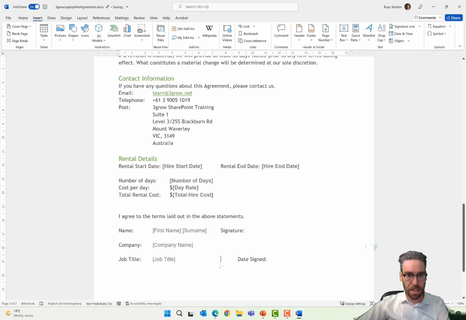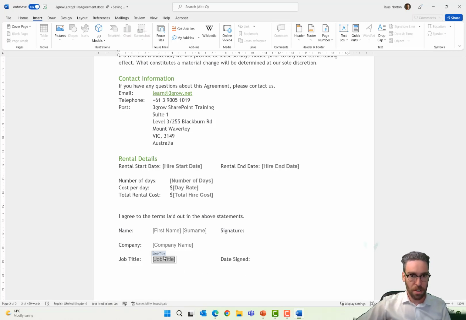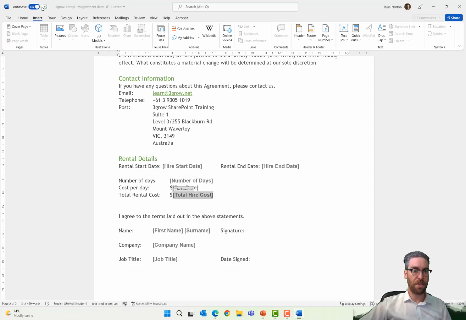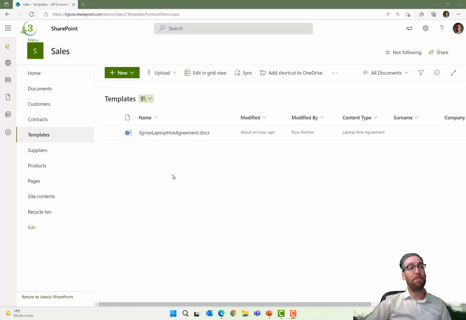Again, you'll notice that all of those we're going to ensure are in bold, so we can easily see those values once we're in the completed document that's been produced by Power Automate. So I'll save those changes, close the template. So now the document template is all set up, what we need to do is ensure that the content type is referencing this template now that it has those metadata fields embedded within it.